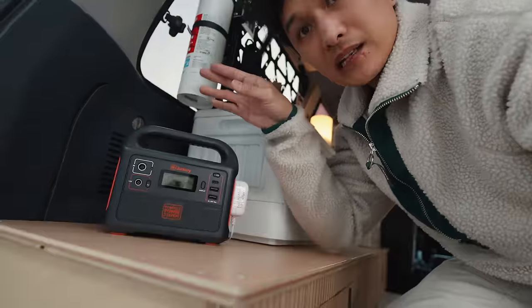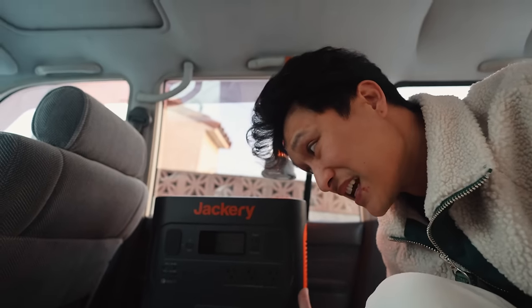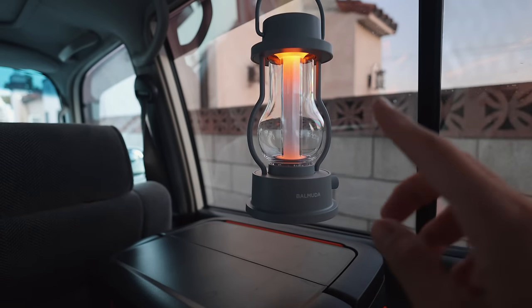Right under that is my little tiny Jackery that could power anything small. But then I also have a Jackery 2000 Pro that can power basically anything that you can plug in at home. And right above that, you can see my Bermuda the Lantern. I have a gray one and a black one. It also comes in white.